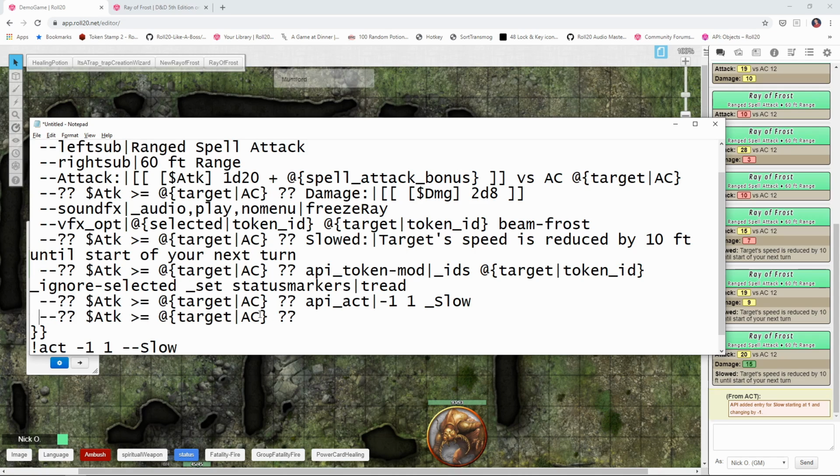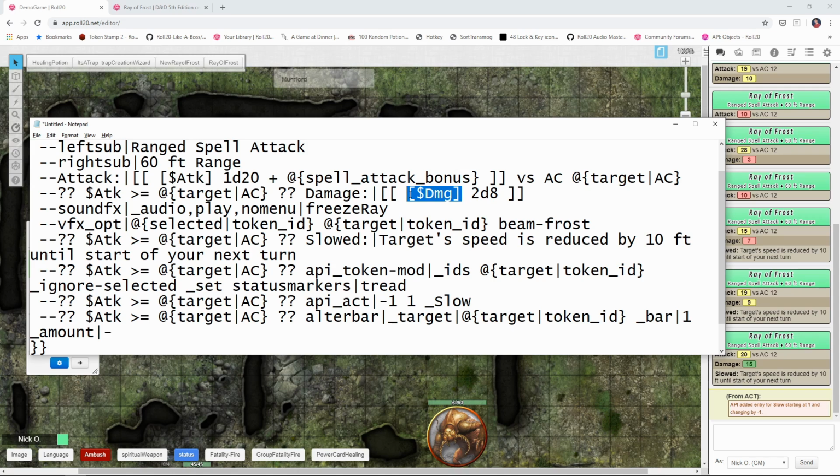Here we go. And so what we're going to say here is alter bar, and then a pipe saying that we're directing input into alter bar. And we're going to say underscore target. And so the target that we are altering is going to be at target pipe token ID. And then we're going to do underscore bar. So we're going to say which bar that we're working with. That's going to be bar 1. And then underscore amount. This is going to be how much we are decreasing the bar by. So we're going to say minus, and then we're going to call our damage variable that we set up here.